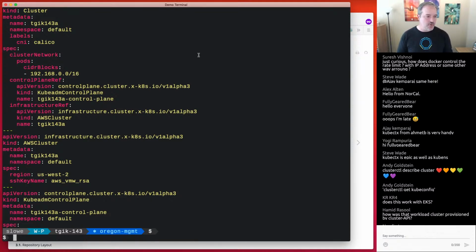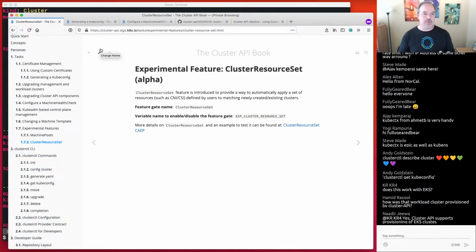All right, so we want to install a CNI. We want to install Calico. In this case, I'm going to use Calico in this workload cluster. We don't want to have to do it directly. We want to do it in some sort of declarative way. So to do that, we're going to use a cluster resource set, a CRS, right? A couple of resources that I'll point out real quick, and all of this is going to be in the show notes. So there's this page.